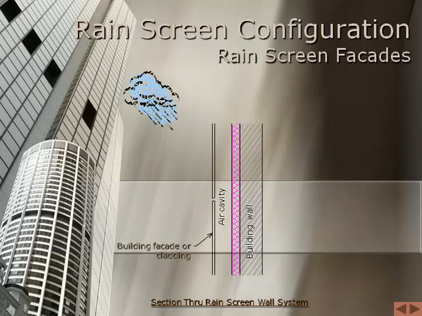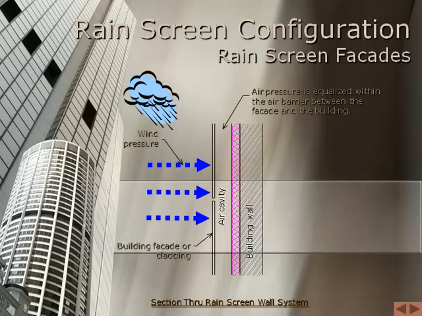Let's review wind forces on a building with a rain screen facade. Rain and wind forces come into contact with the rain screen, but not with the wall itself. The air barrier buffers the rainwater and forces the wind away from the building wall, leaving it secure from water infiltration. Air within the air barrier counteracts the wind blowing on the building, and as a result, the pressure difference in the air barrier is reduced to close to zero. Consequently, as there is no effective force to cause the water on the surface of the building wall to move towards the building interior, rain penetration is effectively nil.